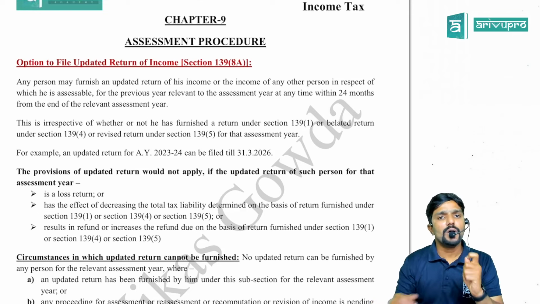25% of 12 lakh, because whatever the tax liability, this is the first example I have taken. I had not at all filed any return. Now I am liable to pay tax 10 lakh plus interest 2 lakh plus late fee 5,000. So I will take 12 lakh into 25%. It is only 25% of tax liability and interest, guys. They have not mentioned late fee here. Please be careful. So totally you will pay 12.05 lakh, that is 12 lakh 5,000, plus whatever amount you get here. Is that clear? Yes, sir.